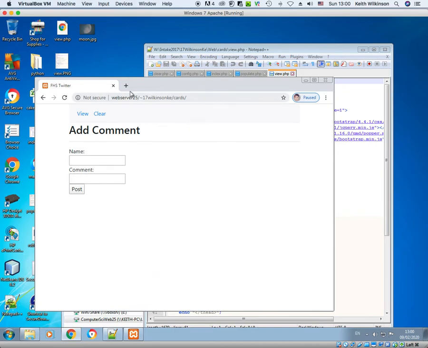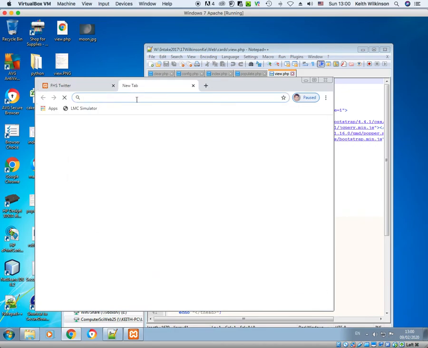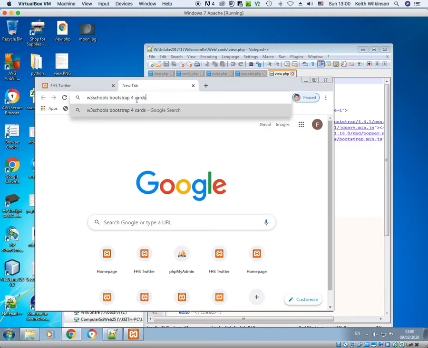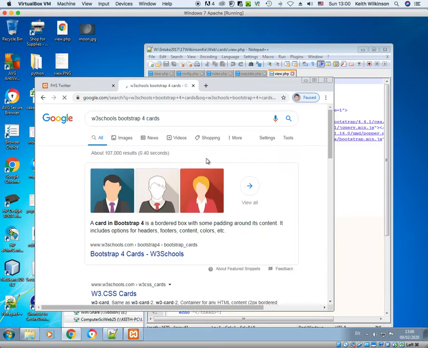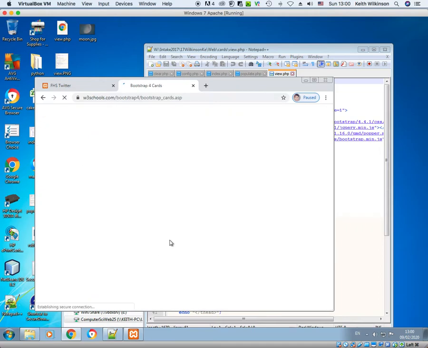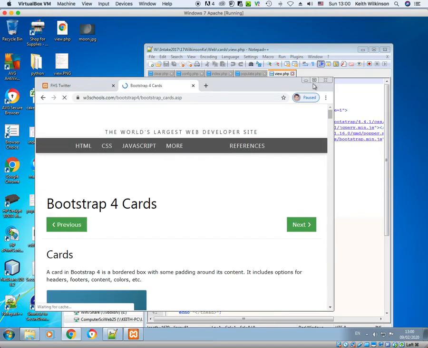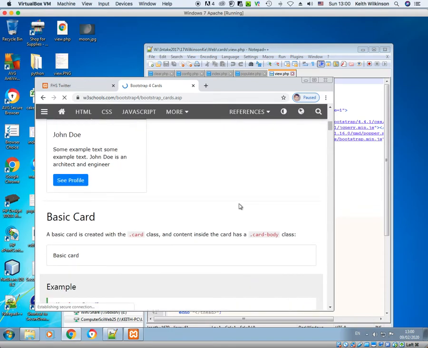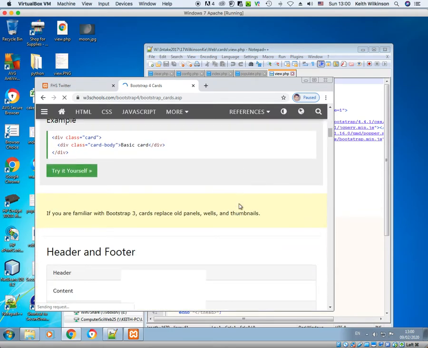images. So I'm actually going to go to W3 Schools and Bootstrap for, and I think they call it cards. So let's take a look at what we do if we type cards. There we go. So we've got these images here. So if I go to the Bootstrap site, now how to get these cards.